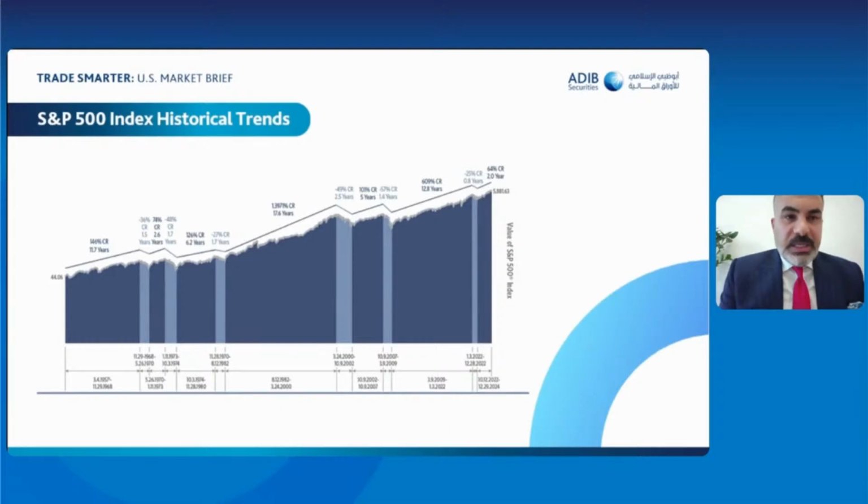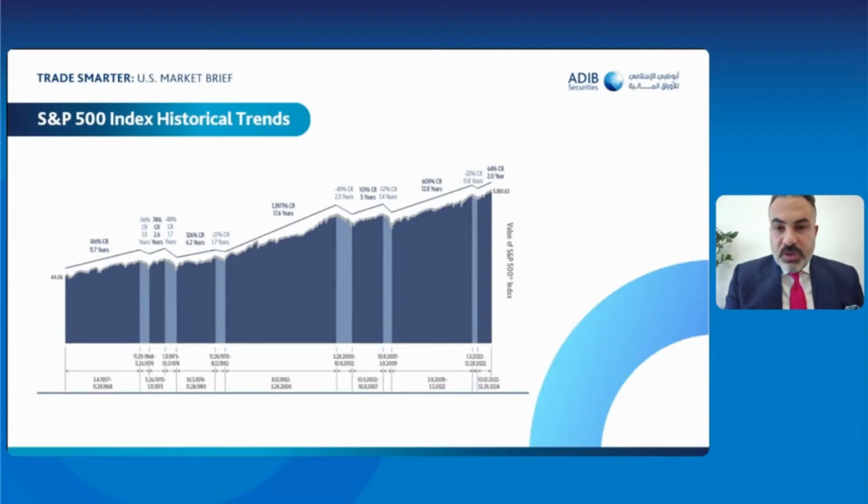Now, to show you the S&P 500, which is, again, a very important gauge of the US economy, and also we call it the barometer of the US economy because it represents the large cap stocks of the US economy. This is a graph showing the trajectory of the S&P in the past, let's say 70 years, from 1952 to 2024. As you see, the trend is very clear. It's upwards. And as we say in trading, the trend is your friend. Again, you will see some downturns, of course. Things are not always going upwards. There's cycles. We have the most recent one in 2022.